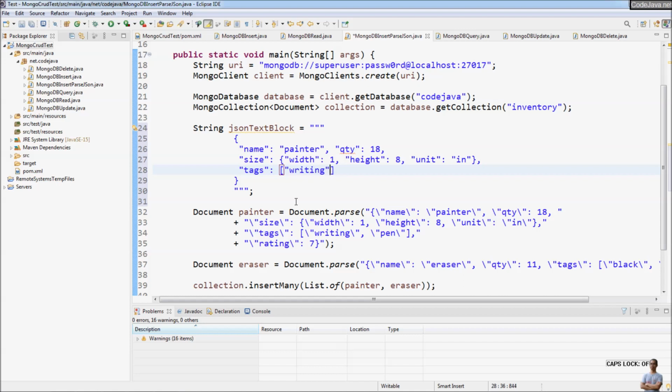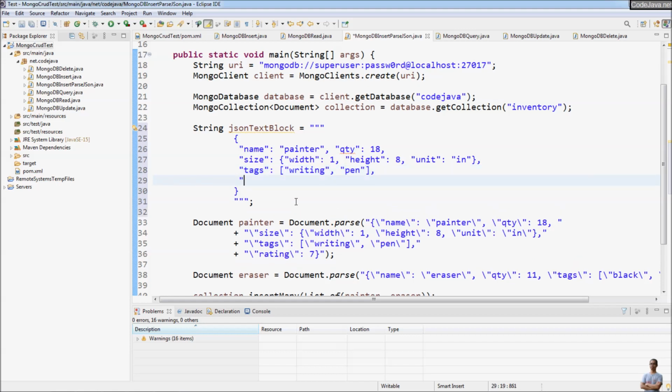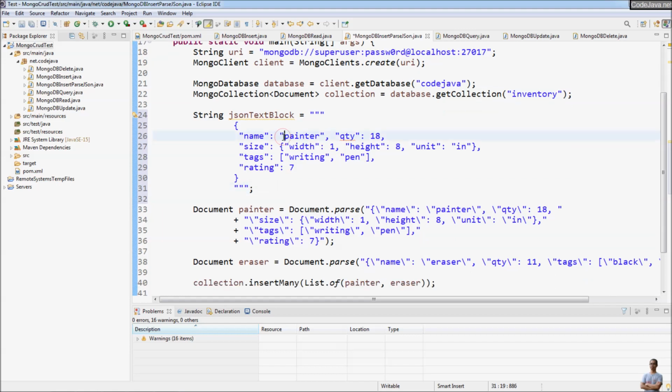Writing, pen, and rating value is 7. You see the text block makes the JSON string look very readable, and thus very easy to maintain in future, right? And now let's print this JSON text block in the console view.